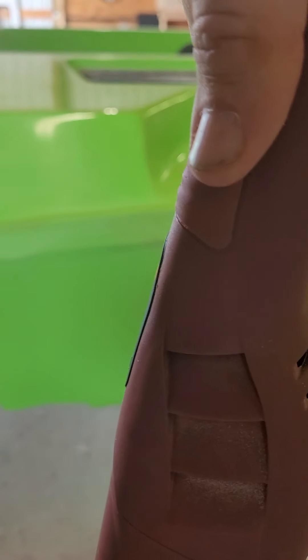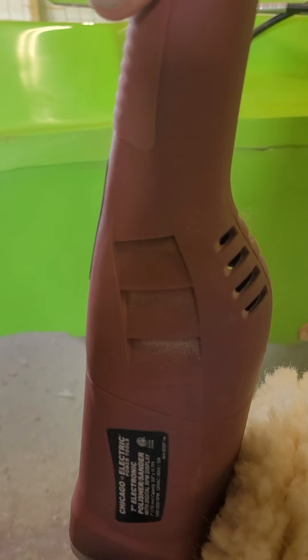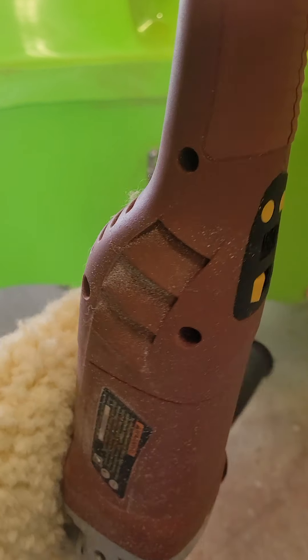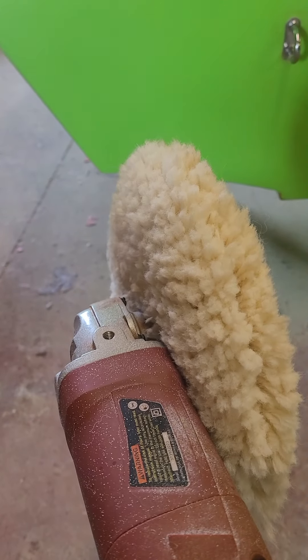It had a trigger. Why did you eliminate the trigger? Tell me why. Why is there no trigger? I'm triggered — guess what? I'm triggered. Seriously. Why? Did you guys sit around in a meeting and say, we could save 20 cents and not put a trigger on this stupid thing? I mean, that's insane. I posted a video before about this, but I'm using it again today, and it has triggered me.